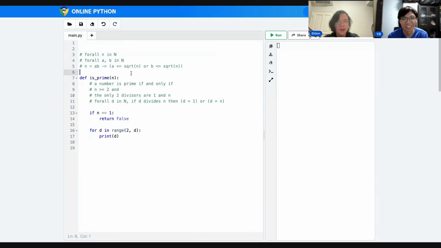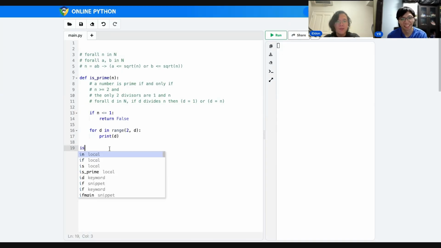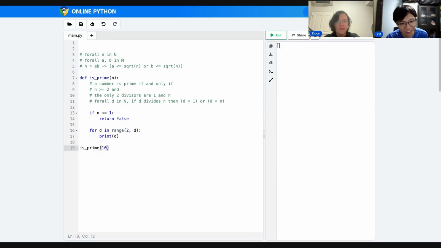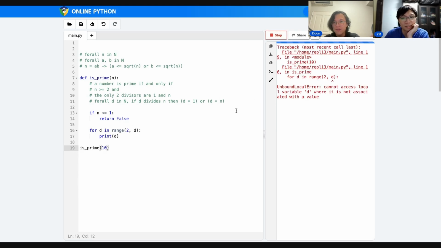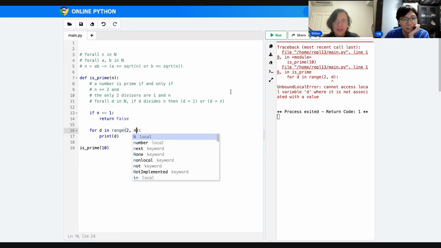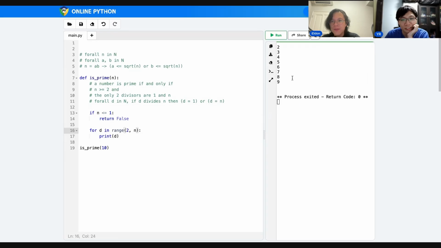We're going to have to get some value out, so I'll just call is_prime right now and test it for value 10. Let's see what it prints. It should print two and so on. Okay, there we go. See, it starts from 2 and iterates until 9, then it stops. So we know it's only testing those values.